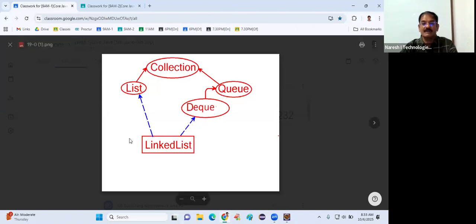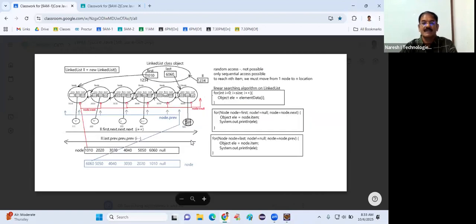So we can use linked list as a collection, as a list, as a queue, as a Deque. It's a runtime polymorphic collection. It implements multiple type inheritance. And next, what is the memory structure? Linked list. What is the meaning of linked list? One node is linking to the next node. What is the implemented data structure? The implemented data structure is a doubly linked list, because one node is linking to the next node and is linking to the previous node.